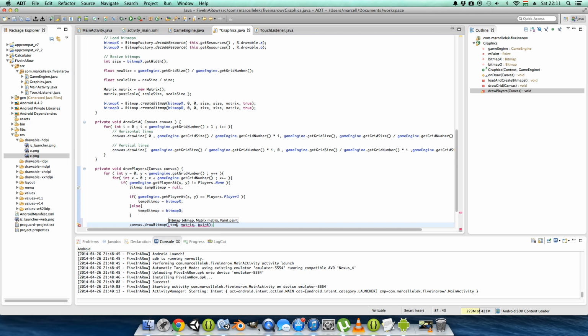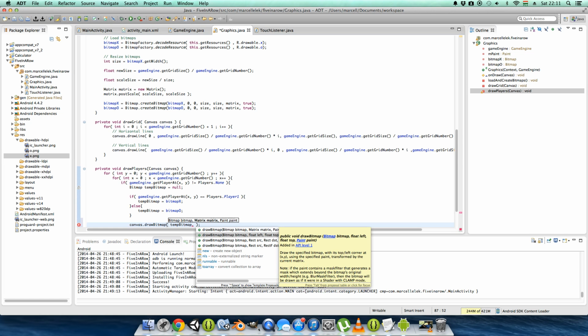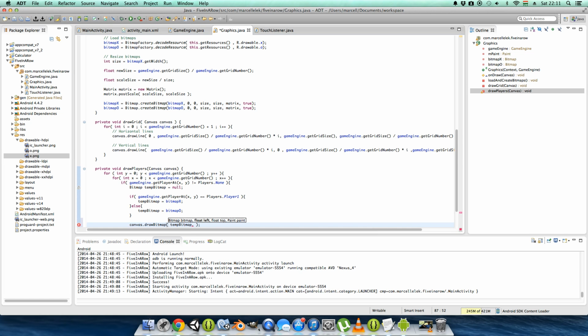We want to draw temp bitmap, and I don't want this matrix. I want to set the left and top position, which will be gameEngine.getGridSize divided by gameEngine.getGridNumber times x, and the same for the y-axis, just with a y in it.